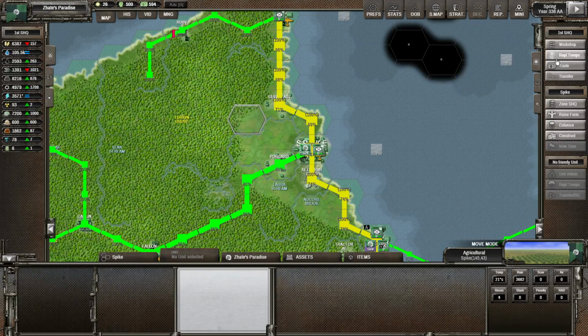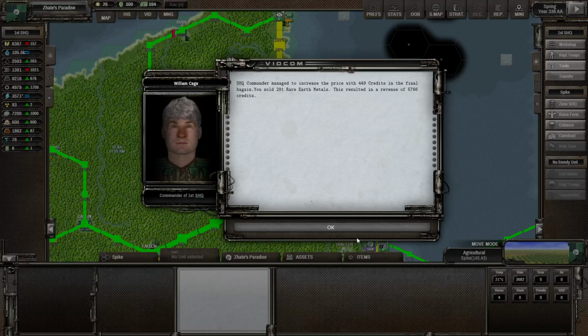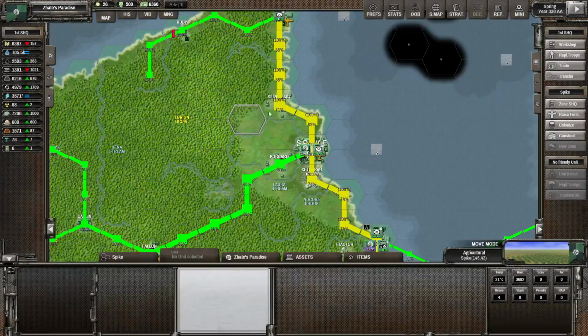Let's have a look at the trade. I think we may need to do some sales. We don't necessarily want to sell the fuel because we are going to need a lot of that. Metal, it's not necessarily something we are willing to sell either. I suppose rare metals is something we could probably sell a decent bit. Okay, that might be a bit too much. We'll sell, like, I don't know, 300 metal. It's going to give us so many credits that we don't need to worry about it for a while.